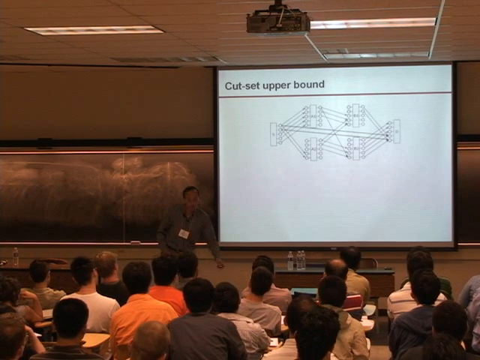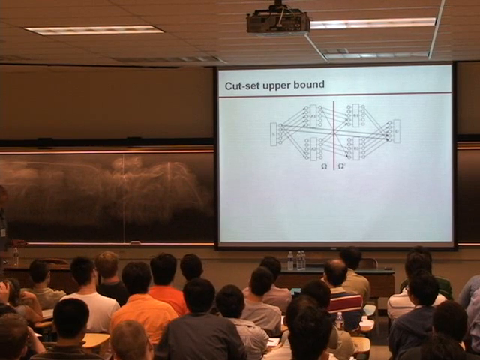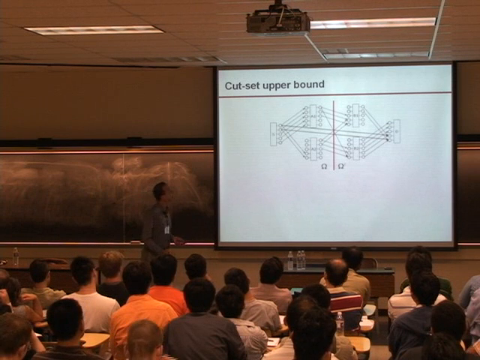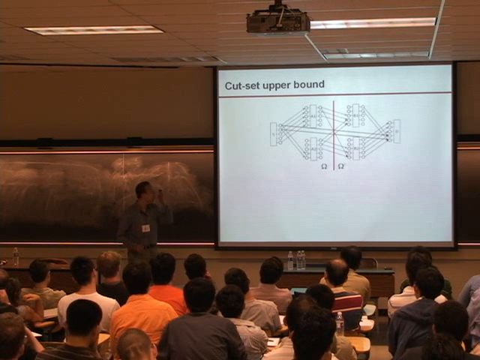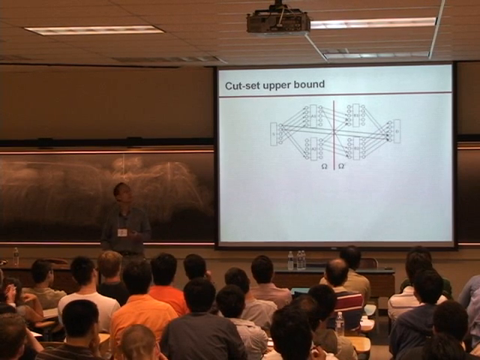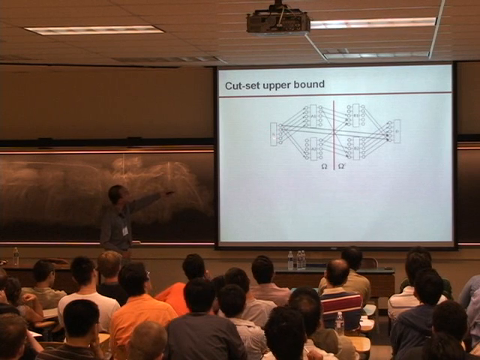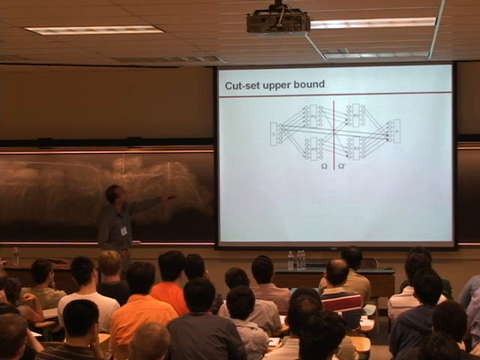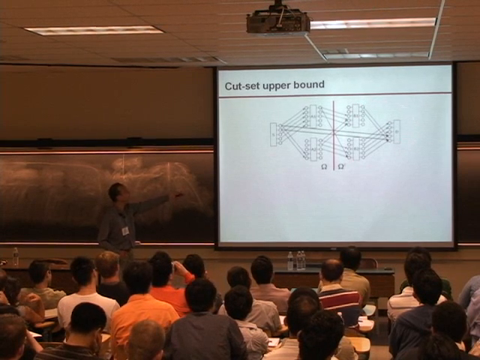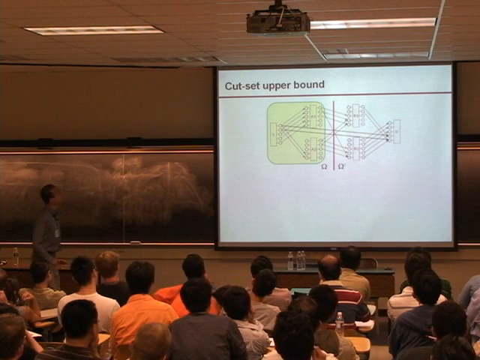Okay, so as usual, we start with the upper bound, which is the only game in town. So let's do it more carefully. The upper bound is a partition, a cut, omega, a partition of the nodes of the network between the source nodes, the nodes on the left, which include the source and some subset of relay nodes, and the complement, which is the destination node and some other relay nodes. There's a partition. Now, what is the cutset upper bound?